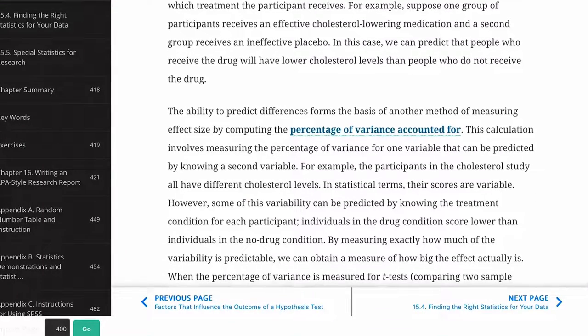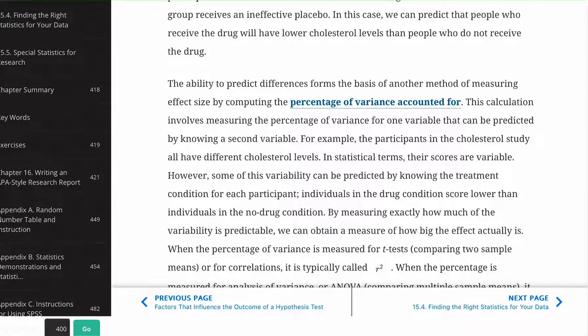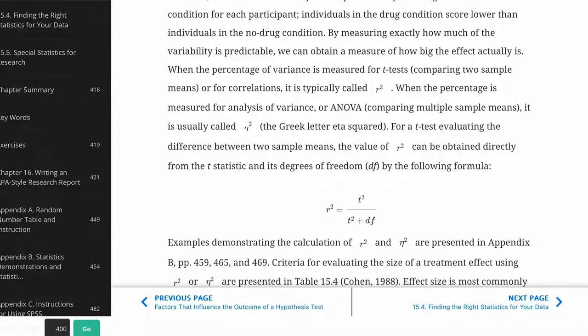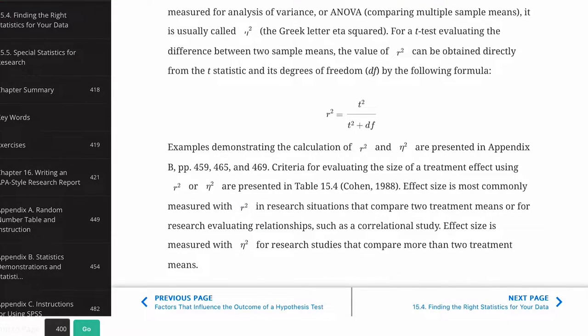Basically, it's telling you the percentage of the variability in the scores in one variable that's accounted for by the other variable. And so it's giving you somewhat of a predictive ability. When we talked about this with regression and that line, it's enabling you to predict what the scores will be on one variable when you know the score of another variable, or when you know the sample score, you can predict the population score to a certain extent.